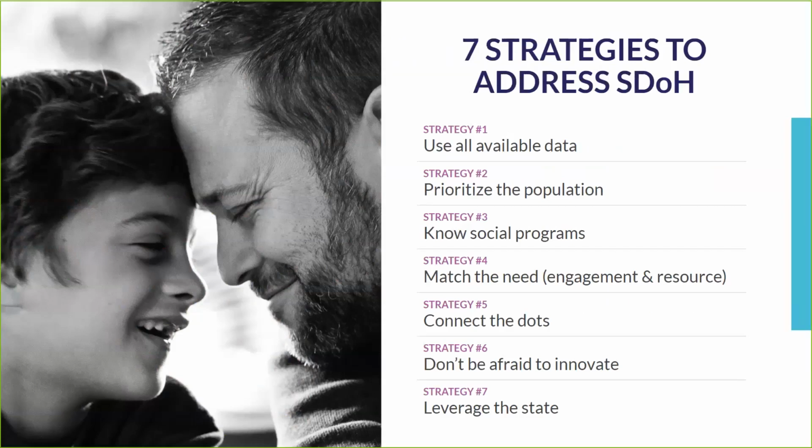We want to make sure that all the dots are connected. So understanding that there needs to be a single point of connection for the member and to drive them to one place that creates a cohesive solution. So we know that sending a member to multiple places to try and access services, so linking them to housing resources, and then linking them to food resources, and then linking them to daycare, that is overwhelming. So there is a need right now to centralize those and streamline it so that the members get access to these services very quickly and they're not overwhelmed to the point where they say, forget it, I'm just not going to do it.